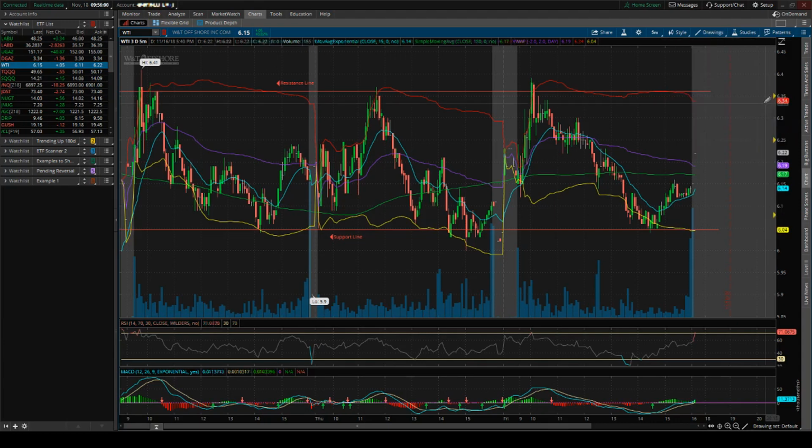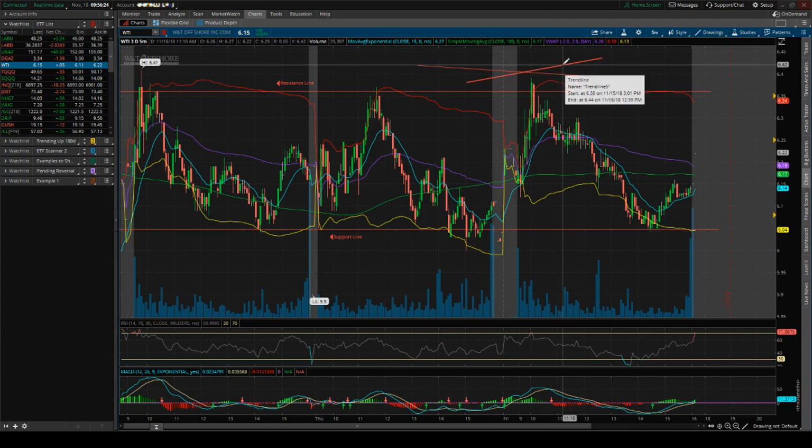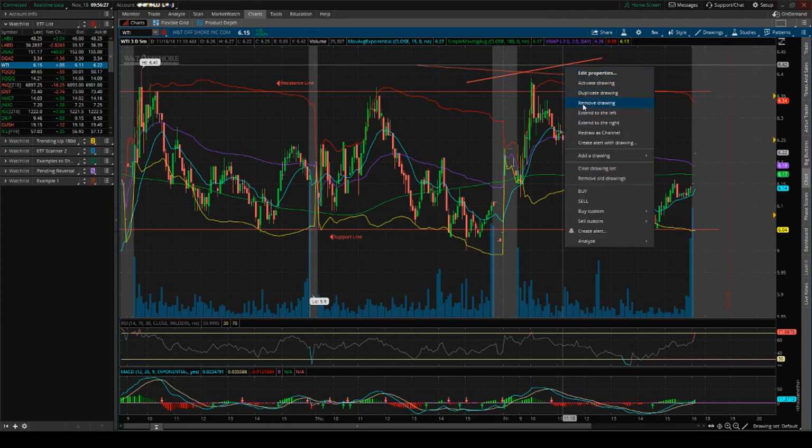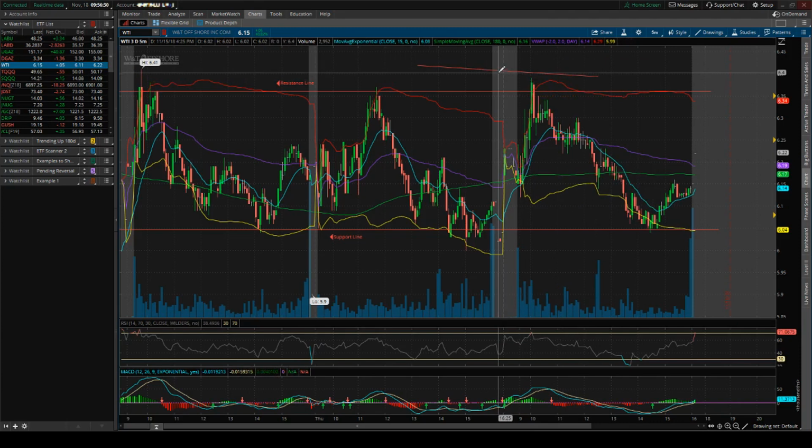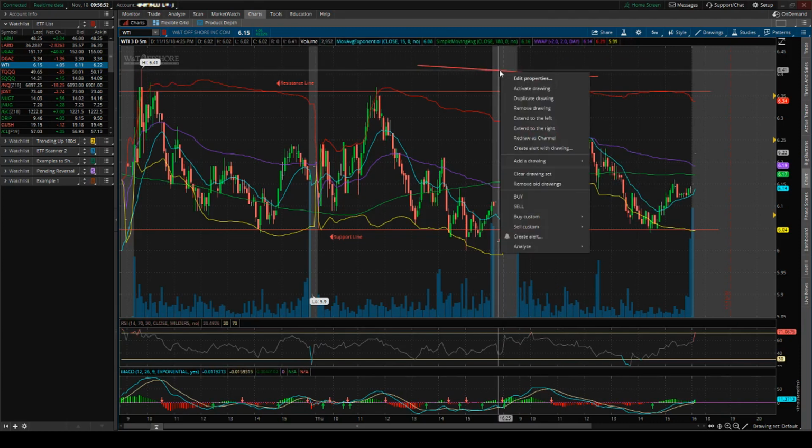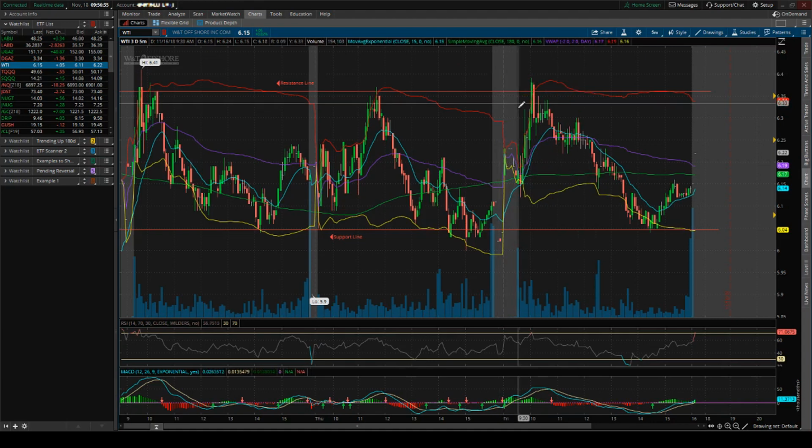If you click on trend line, by default your cursor is just going to be an arrow like this. When you change it to trend line, it's going to change from an arrow to a little pencil. Now if you click somewhere, you can add a line, anywhere you want. If you want to remove a line, you right click on it, remove drawing. You'll see that it highlights the line or changes the color when you're hovering over it. And so that's how I added these lines.